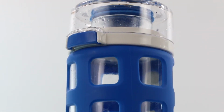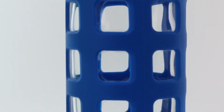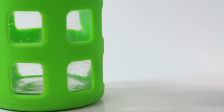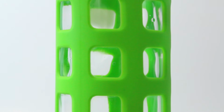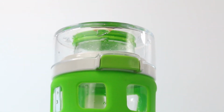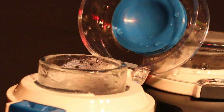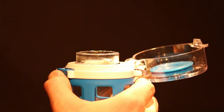Temperature and fragility haven't been a big issue with the FDA food-grade silicone sleeve, which provides a touch-comfortable insulation and adequate grip. The flip lid is a definite must. I don't like having to use two hands to unscrew a lid and fighting to align the threads to get it back on securely. The design cleverly uses a sort of natural spring suction cup to seal the liquid tightly in the container, with a space-age looking clear cover for contaminants. The gesture is simply to pop it open with the thumb as you tilt to drink.